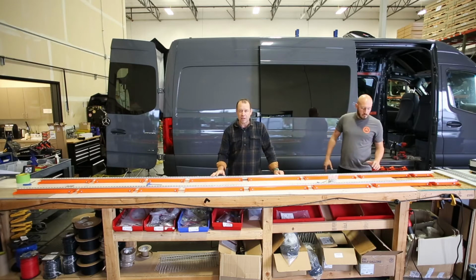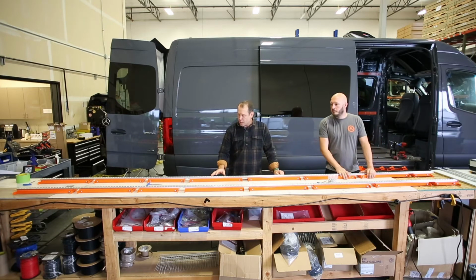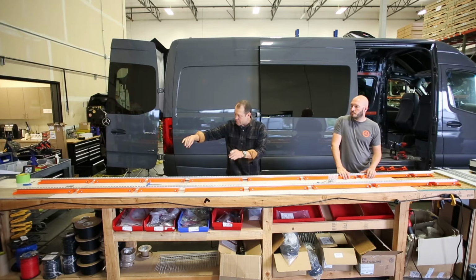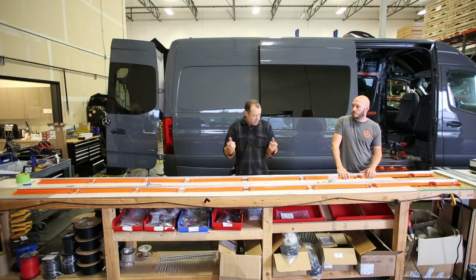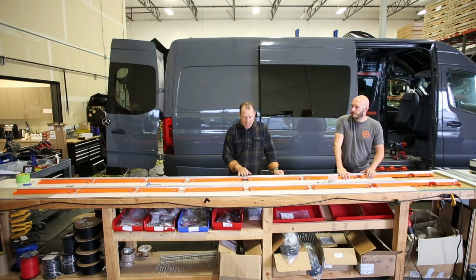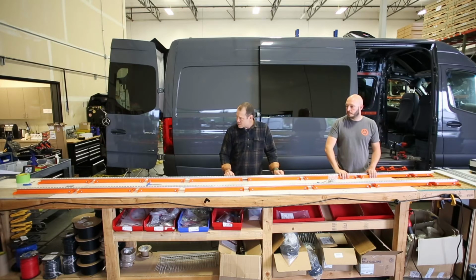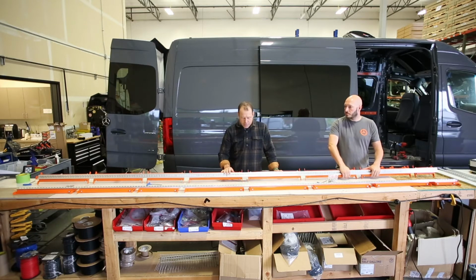If you've already done that, you made a mistake, you didn't watch the video, all you have to do is loosen these bolts on all of the ribs and then put the track up and slide it so it aligns. But it saves you a lot of headache by just doing it first. All right, so we're now going to take these into the vehicle and show you how to get them installed.